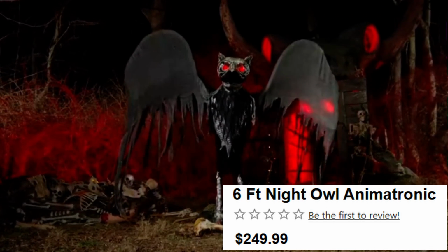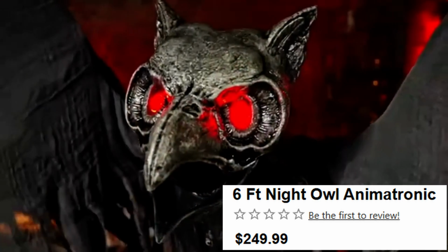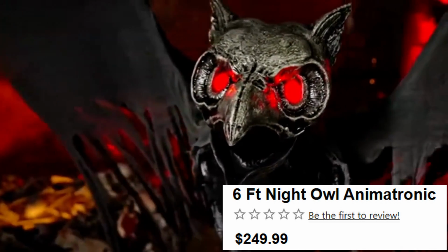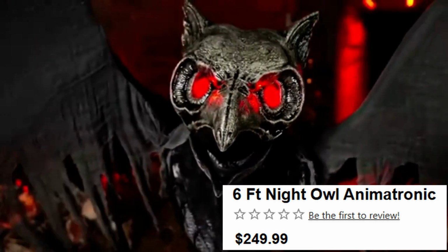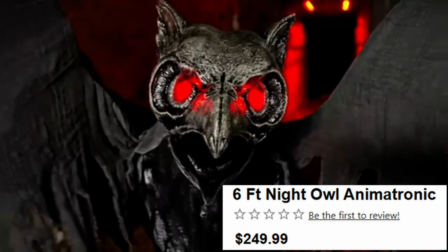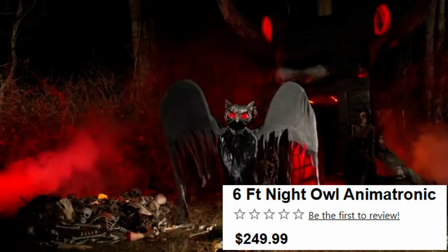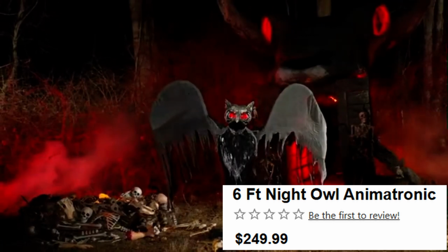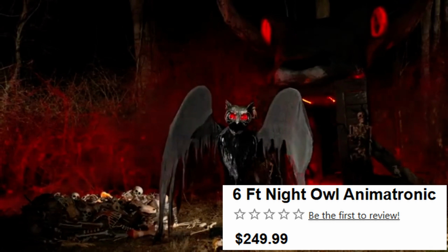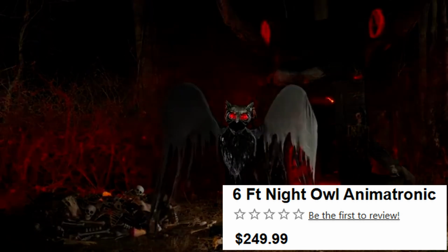The sounds definitely help put you in that kind of atmosphere, and while the movement itself might be slightly lacking, because it just looks like the wings opening and closing and causing the main body to move or shake ever so slightly just based on the physics, it does have some cool glowing eyes, which helps a little bit. But overall this just seems to be one of those pieces that you put on for the sounds, and it just kind of helps push the ambiance of the whole scene, which I'm totally okay with.